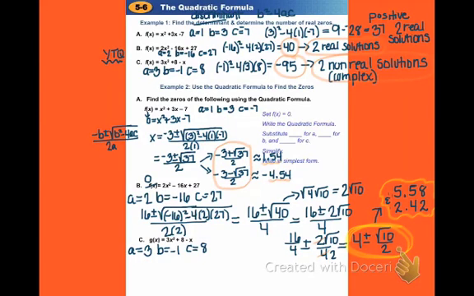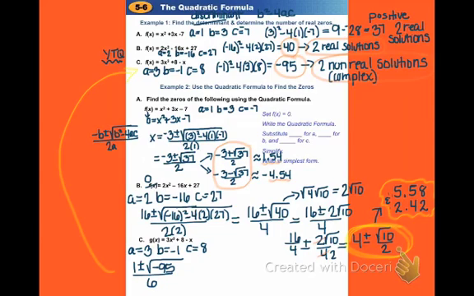So let's do the quadratic formula, the opposite of B. So it's the opposite of negative 1, which is 1, plus or minus the square root of B squared minus 4AC. Well, of course, we did that already. So I'm just going to draw your attention to that part that we did right up here. And we got negative 95, all over 2 times A. Well, A is 3, so 2 times 3 is 6. So I end up with 1 plus or minus the square root of negative 95 over 6.